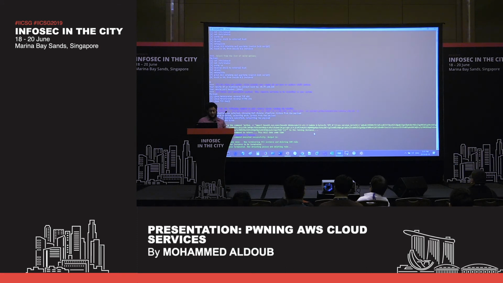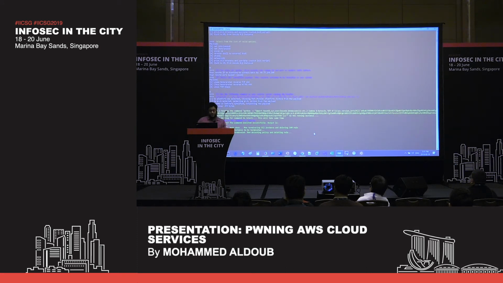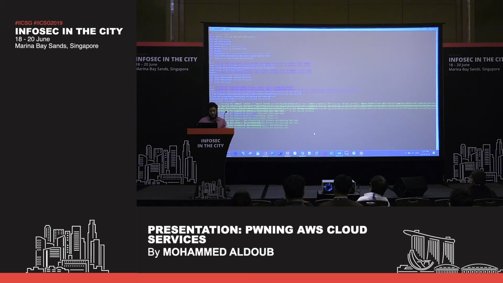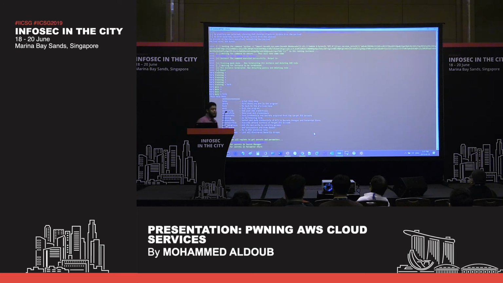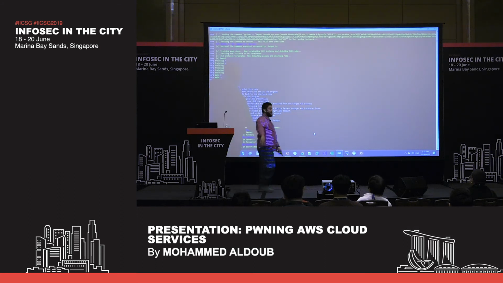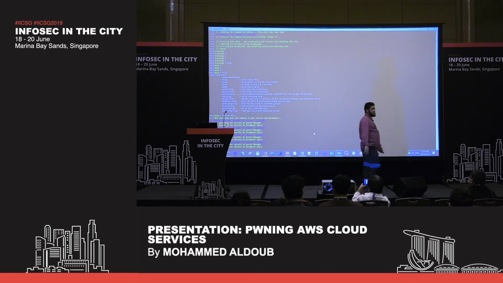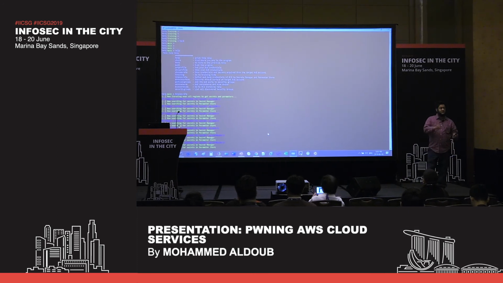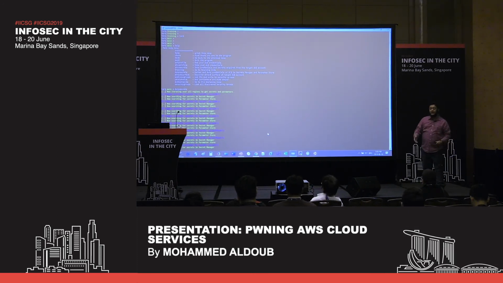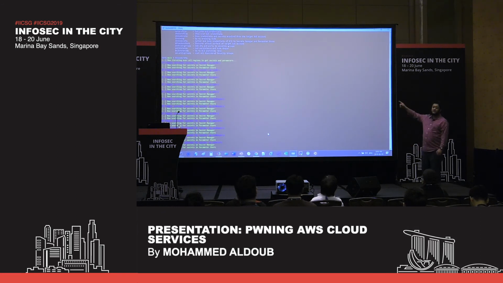So now we'll wait. Okay, now it is terminating, detaching policy, and the training mode is done. So that's good. Let's see what else we can do. Let's try to dump secrets, for example. Now this tool will go over all the regions inside Amazon. Amazon cloud is a big network, a big environment. They have regions in United States, East and West. They have regions in Europe, in Ireland, in Germany, in Paris. They have in Japan, in Singapore. They have in Brazil. They now just started in Bahrain as well. So the tool will go to each region and try to dump the secrets stored in each region so that it doesn't miss anything.